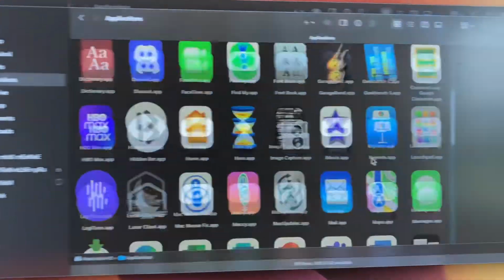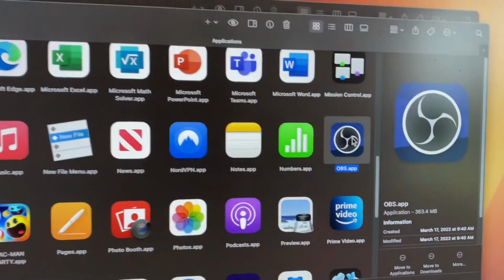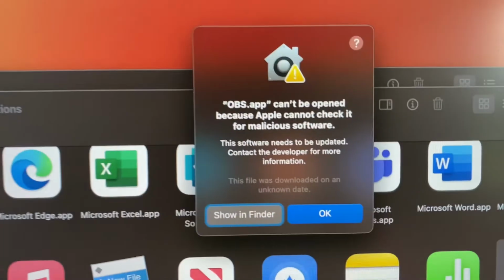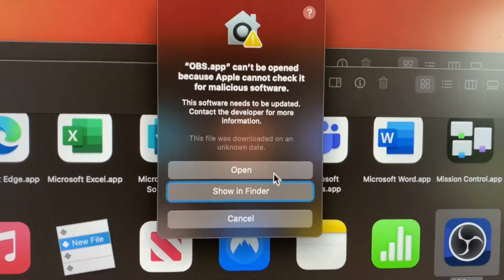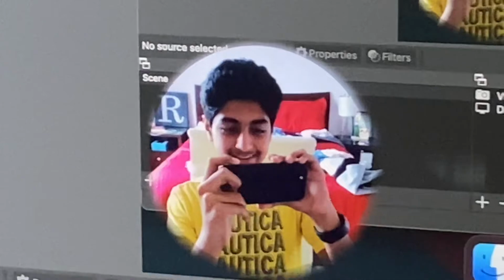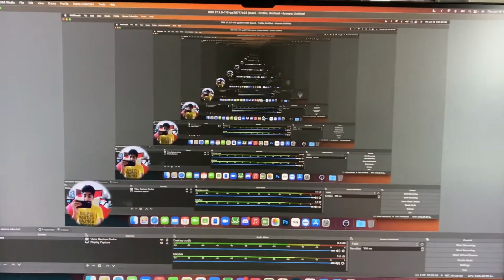Okay, so now OBS is in our Applications folder. That's nice. But when you try to open it, it's going to load up in your dock, but yeah. Okay, now you have to right-click and click Open again, and then click Open. And it opens up. Hey, that's me! It's me! Yay! So, yeah, it's saved all my previous settings from the Intel build.